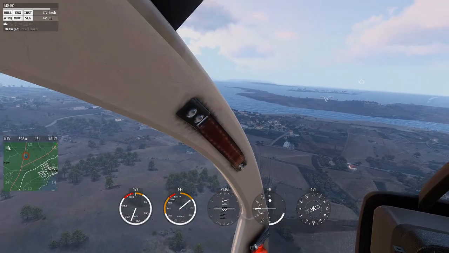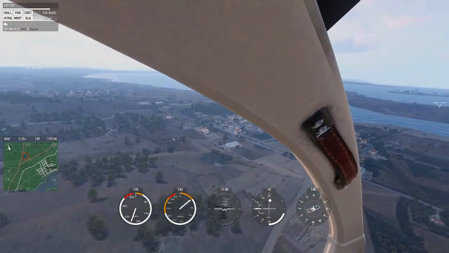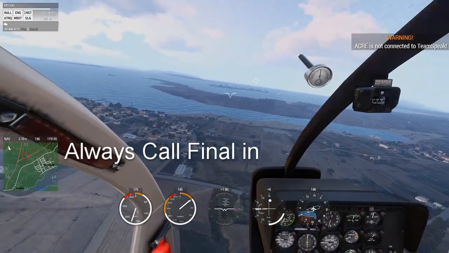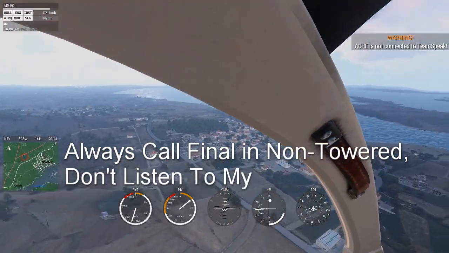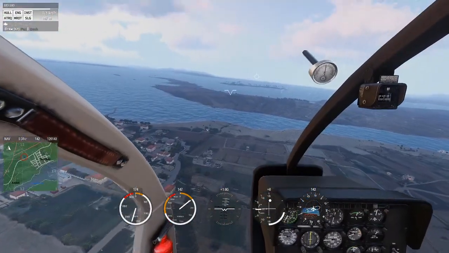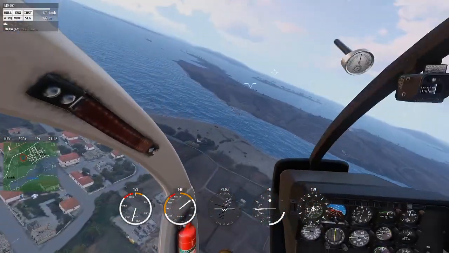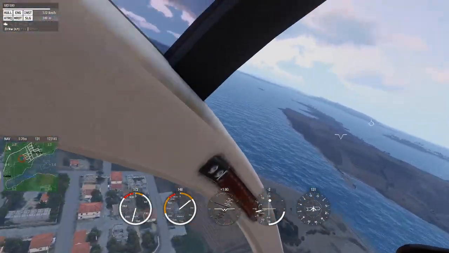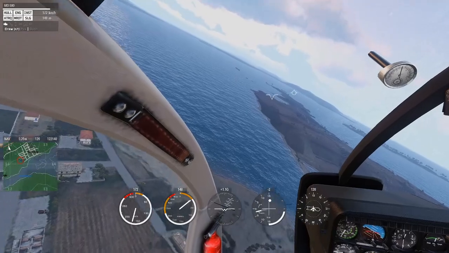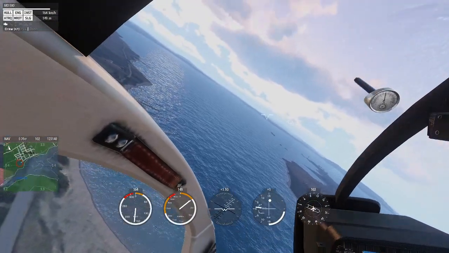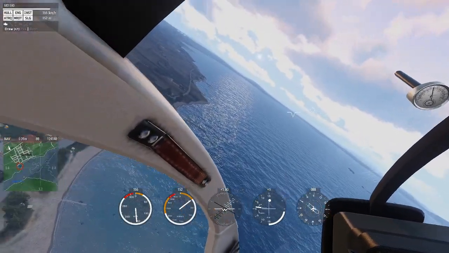Where there's a longer pattern, I might also call final. I can give you that call as well, but I'm going to call one or the other typically. I'm not going to call both. So I would have either done this base call I just did, or I'll call another one. You know what? I'm not even going to call it, because that just sounds really weird to me to be doing that right now. So I'm just going to keep going as I am.